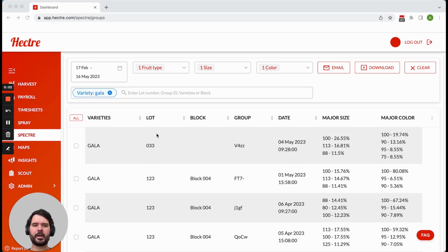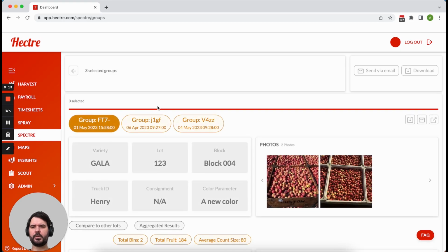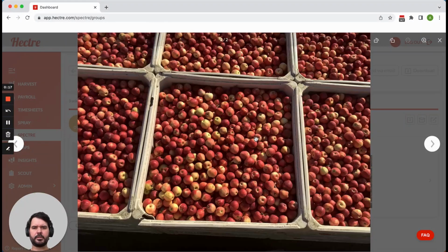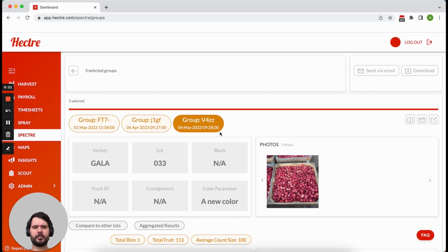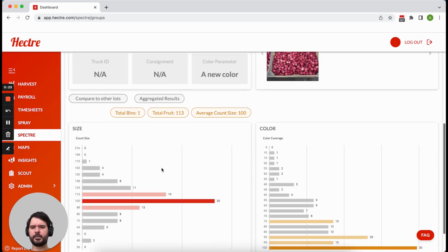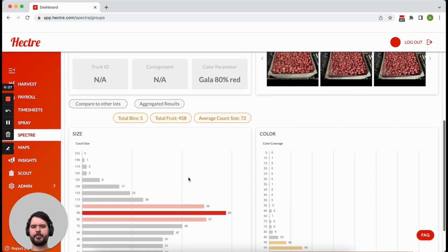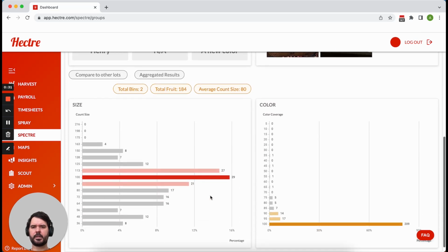So now I'll show you how to drill into particular groups. Let's say we're interested in the top three groups here. I can click the View Details button, and that will show me all of the groups. First, I can have a look at the actual photos to see what the fruit physically look like. And next, I can see the size distribution of each group. This one peaks at 100, this one peaks at 88, and this one peaks at 100, for example.